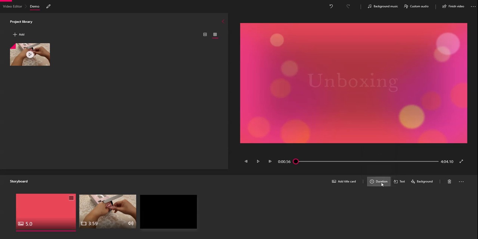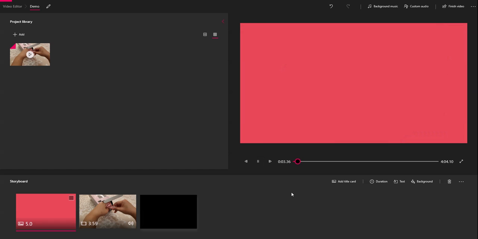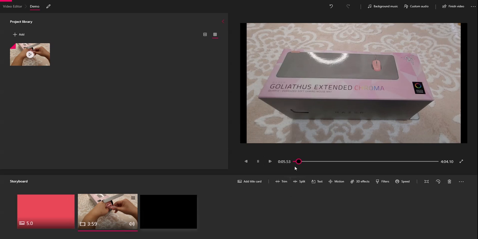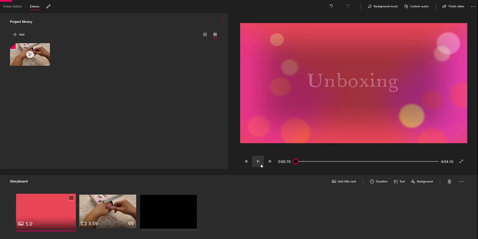But since we're editing the duration, that only edits the duration of the background that's going to show up, but it's not going to edit the duration for the text. So if I change my duration into 5 and I didn't change my text into 5, my text is just going to show 3 seconds and the rest of the 2 seconds is just going to be a blank page. So you don't want that.